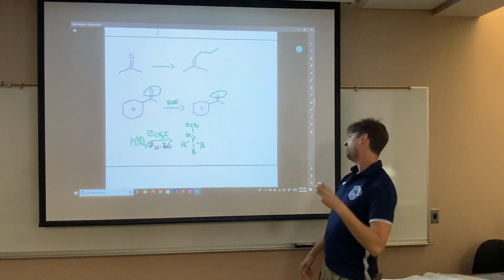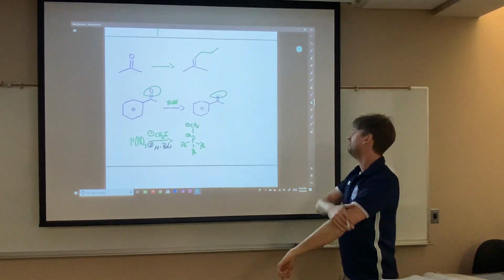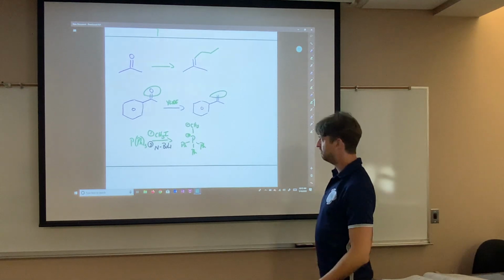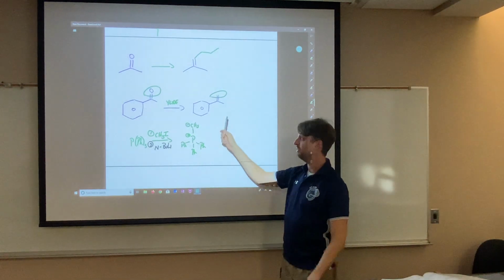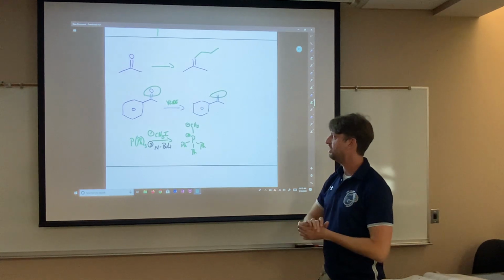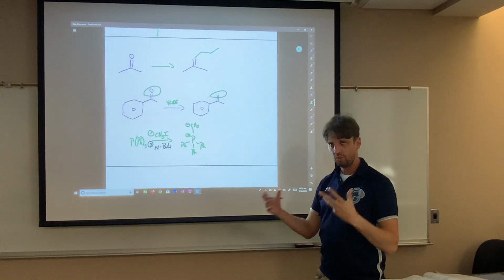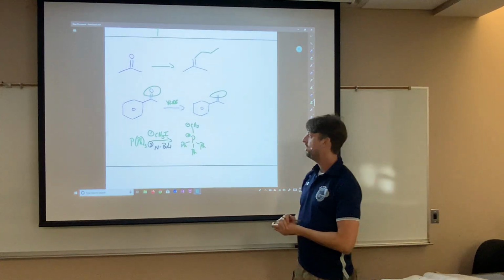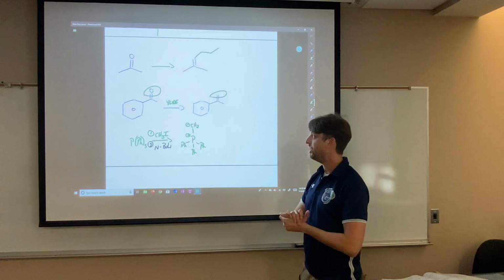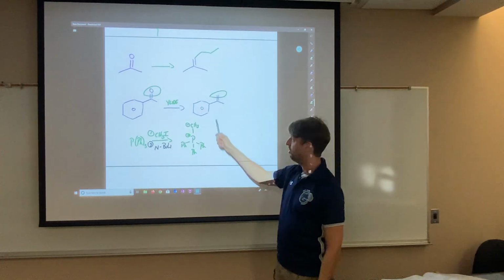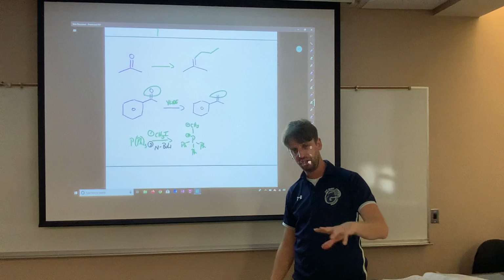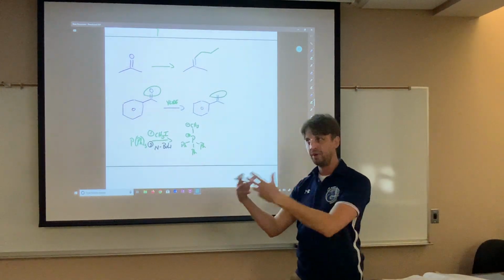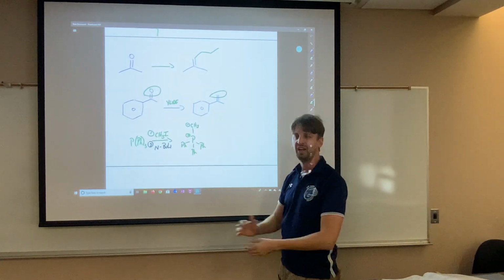It's going to take you 2, 3 steps, maybe 3 or 4 steps, depending. There's multiple ways to do it, right? So see if you guys can come up with this in a different way without using an ylide, and what are the pros and cons of using the ylide versus the other methods that you guys came up with, okay? You can do it other ways, but let's see what the different ways are and what the pros and cons are. Remember, those are the types of questions I'd like to ask you guys, right? Why would I prefer to do this synthetic route versus another one? What's the benefits of this? Why did you choose these reagents? That kind of stuff, okay?